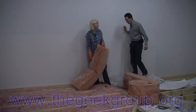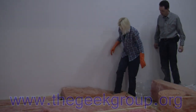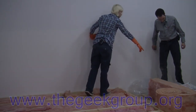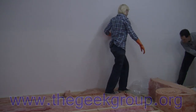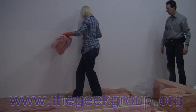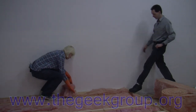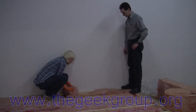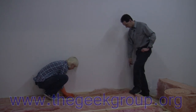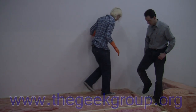Moose! Yes. You're done. I'm very nearly done. Here we go. Last piece. You got a little bit of gap. Give me that piece right there. One of the great things about this insulation is if you have a bit of a gap like this, it's not a problem just to take a scrap piece and stuff it in the hole. It doesn't really care which way it's facing. It's not a huge deal. You got a little gap down here too, but I don't think it's going to be that big a deal. I'd smush it in. Yeah, it'll be fine.